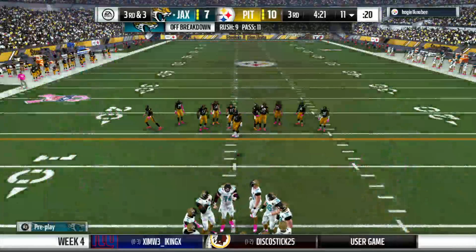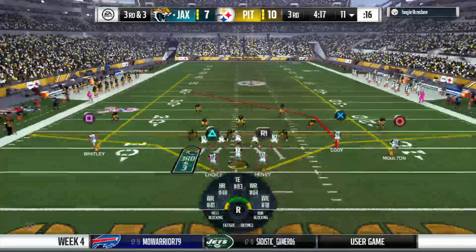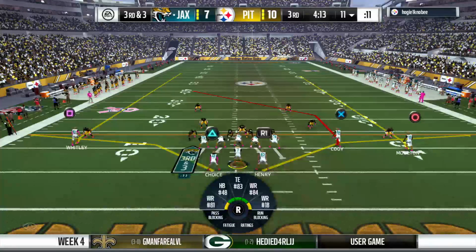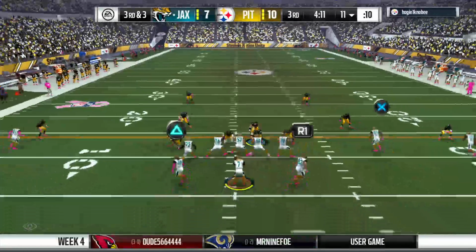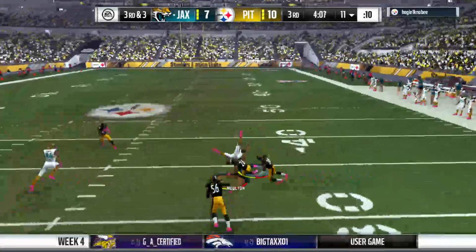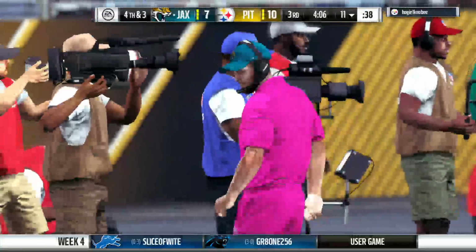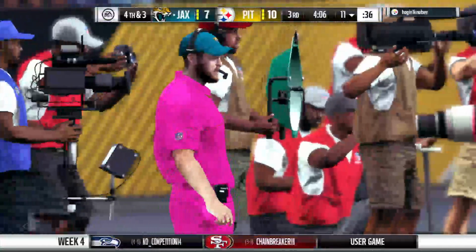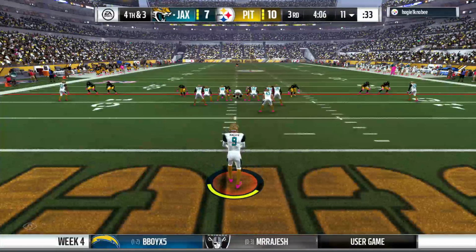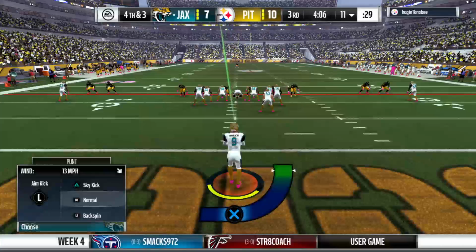Short of the sticks after that completion, and now it's 3rd down for this offense. Here we go. Blue 90. Out of the gun, they'll look to throw. And he couldn't hang on to it through the contact. Incomplete. We know it's not an easy job to go out and catch passes when people are trying to tackle you and knock the ball away. But the bottom line is, that's a pass he's got to have and a pass he should have caught.